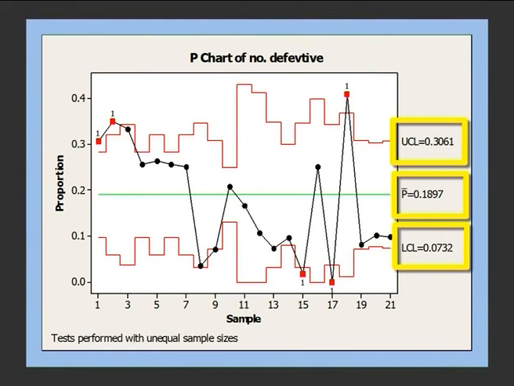So, first we fix the central line, then plot the UCL, then plot the LCL, then plot the fraction of non-conforming units, that is the Pi values. All these dots are Pi values. The red dots indicate the values are going outside the control limits, and the other points are within the control limits. If these UCL and LCL are trial limits, then we have to remove these red points and recompute P bar, UCL and LCL once again, removing the points which are going outside the control limits. Repeat the procedure until all the values are within the control limits.